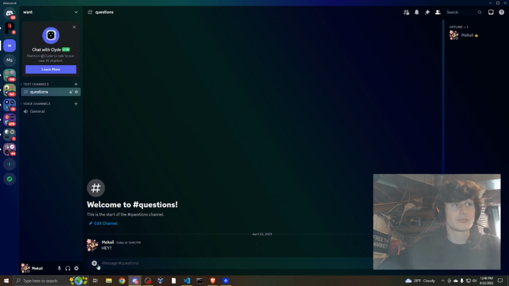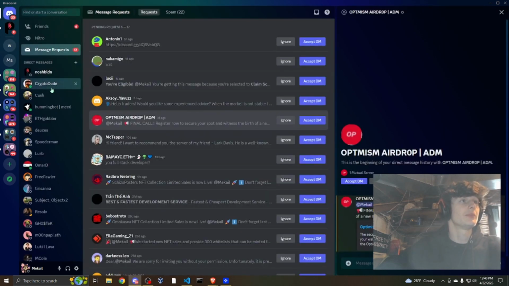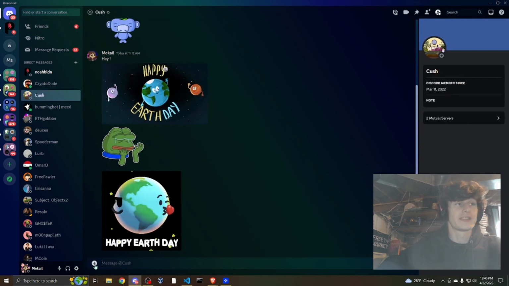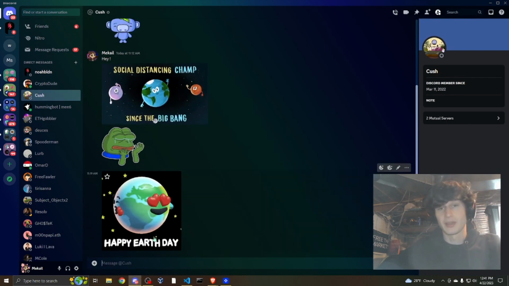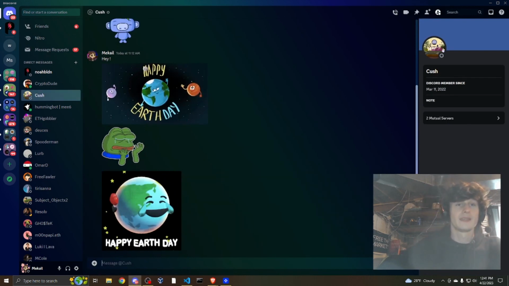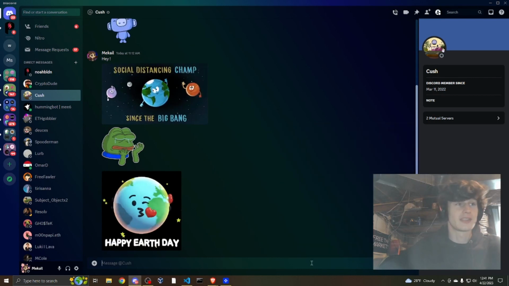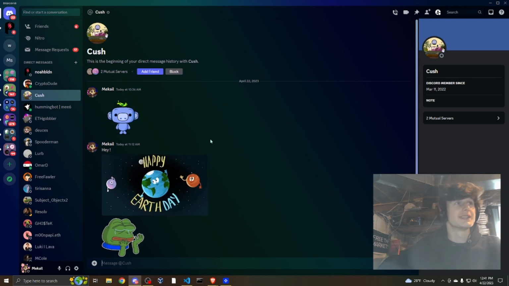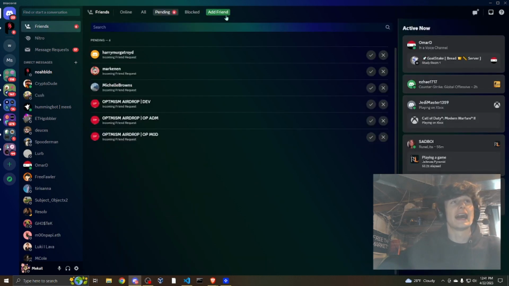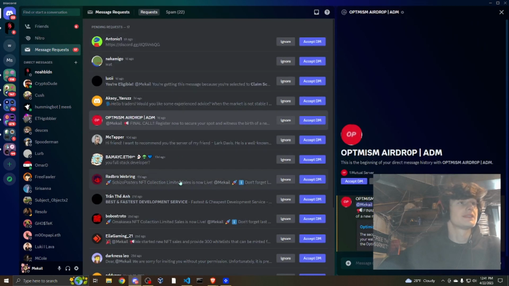If we want to send links or files to a server in a group of people, we can attach it here. Or we can do the same to just one person in our messages. If I want to attach a file, I can click that here and attach a PNG, a PDF, whatever. Want to send my friend a GIF, there's the GIF buttons, right? So we can explore these sort of things. And if we want to add a friend, we're going to have to go to friends and click add friend here. Don't forget to include the 4 digits in the hash mark. Beyond that, we can see our friend requests, we can see our message requests, etc.